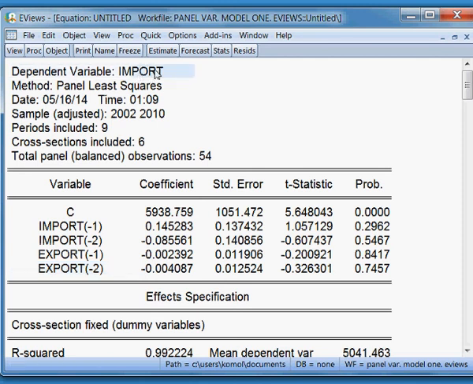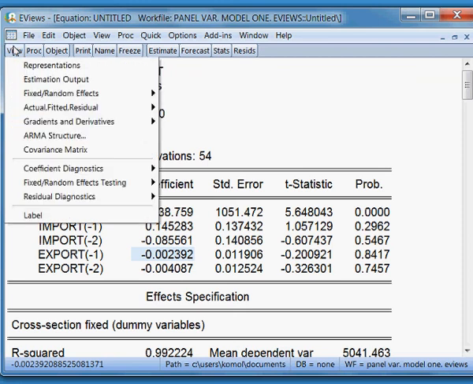Here import is the dependent variable. As before, it is C1, C2, C3, C4 and C5. So I can set the same hypothesis, whether C4 equal to C5 equal to 0 or not, and here I shall use the Wald statistics as before.